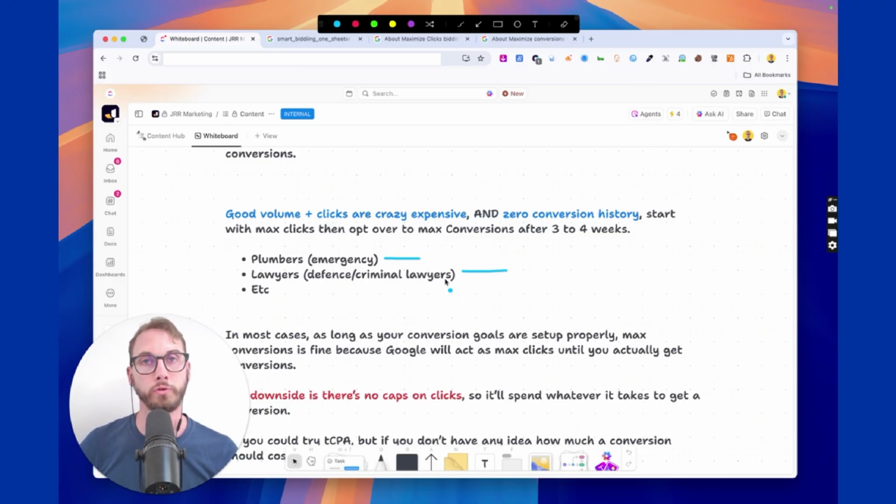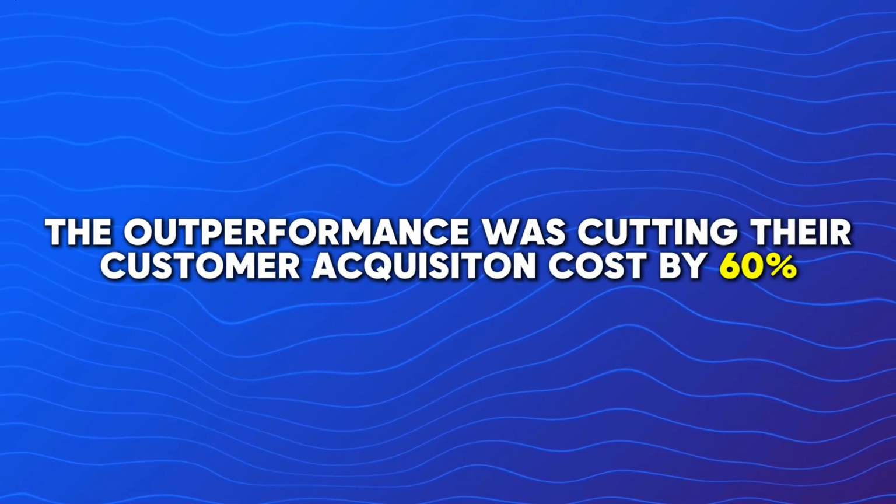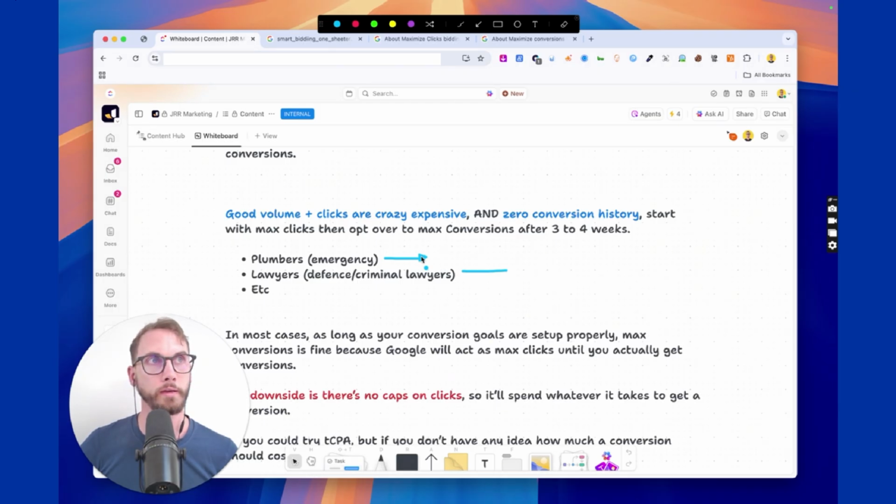Just by switching over to Maximise Conversions, simply because we weren't trying too hard to be super tricky and clever, and we trained the conversions based on WhatConverts, so we set up the tracking correctly, and we outperformed their current agencies every single time. And the outperformance was cutting their customer acquisition cost by 60%. And that was within, I think it was a time span of like 2 months. We pulled that off. And so Maximise Conversions, even in this use case, can still work.